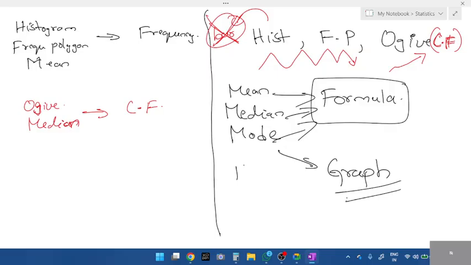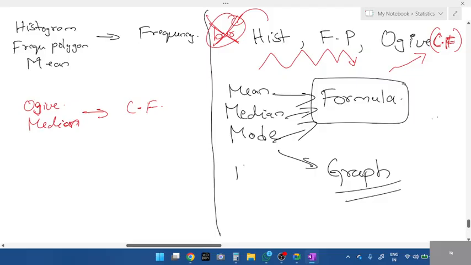So now we have done histogram, frequency polygon, ogive graph. I'll just tell you all the mean, median, mode formula. You all revise it. I'll tell you what to study, you all revise that. Okay, graph we'll discuss. Is it clear? All of you will have an idea what statistics is all about now? Understood? We have done all the concepts, students.